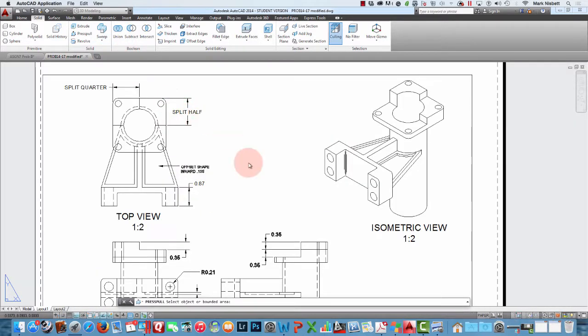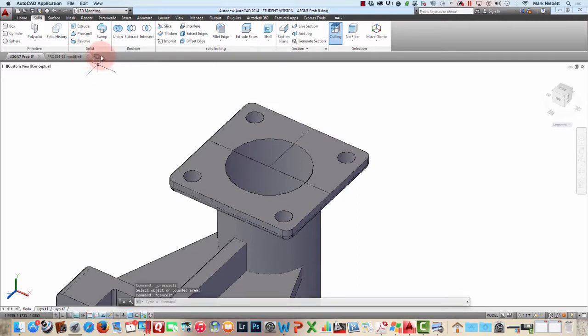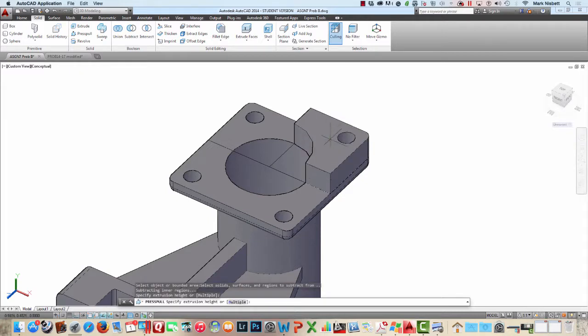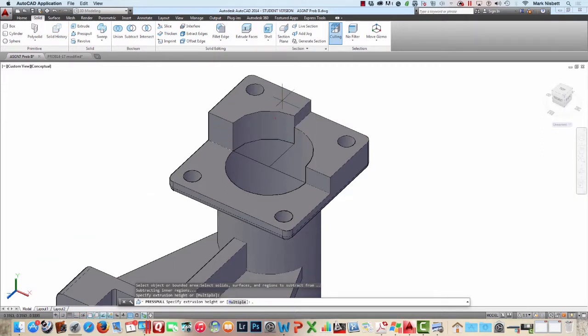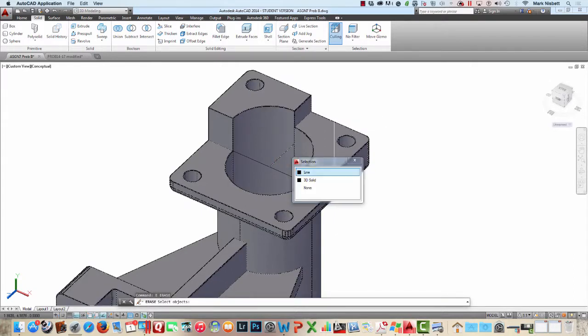So if we look here, we can see we're extending this one up 0.35, and then this other one 0.35, or 0.7 tall. So in here, what we'll do is I'm going to use press pull, and I'm going to pick this first one, and this is going to come up 0.35. Okay, and then I'll pick this one, and this one's going to come up 0.7. So that's all there is to that, and I can just go ahead and erase that like that.